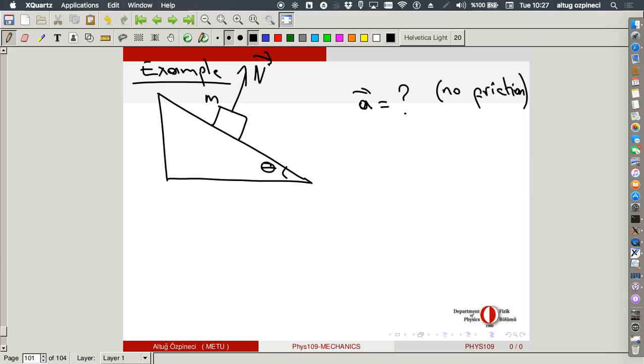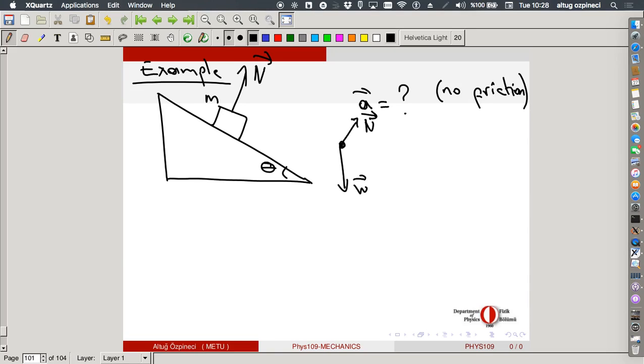Now let's draw the free body diagram first. Whenever you are discussing such problems on the applications of Newton's laws, you always start by drawing the free body diagram. Here we have a single mass. We are assuming that the inclined plane is fixed. So this is our mass. What are the forces acting on this mass? The weight, down, and the normal force. No, nothing else. These are the only forces acting on my mass.